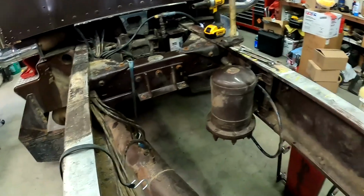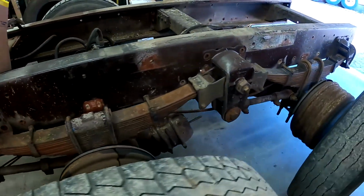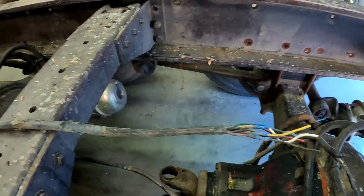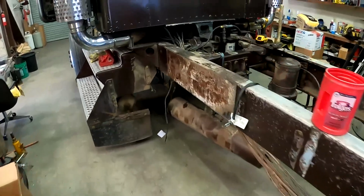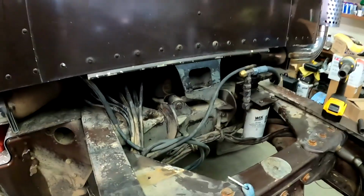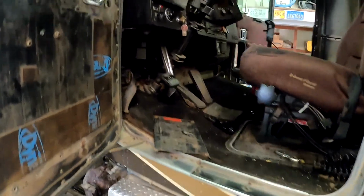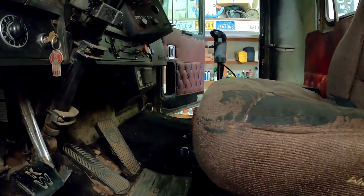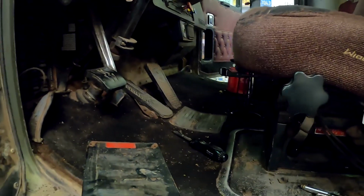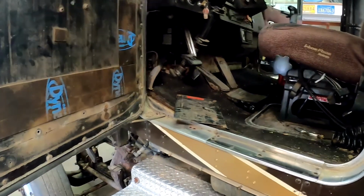Let's see what else we got. Got all the drive shafts out. Right here, everything's out. Got to pull the transmission. It's next on the agenda, but I thought I'd clean out this mess in here, and got to get the stick undone. So I figured maybe I'll pull the stick and the seats, get this nasty old carpet out, and that way I can vacuum all the dirt out.